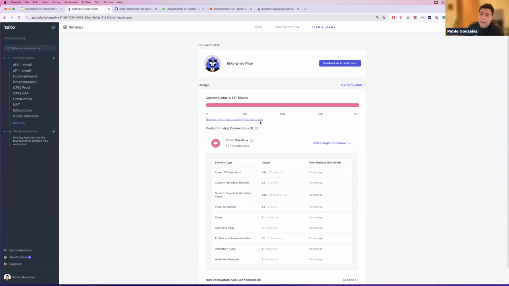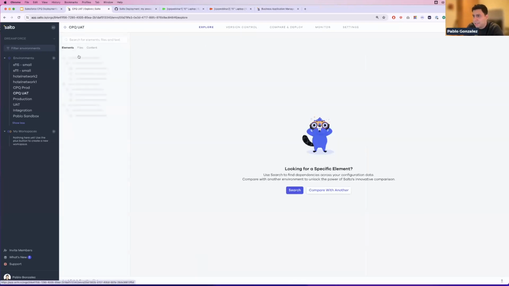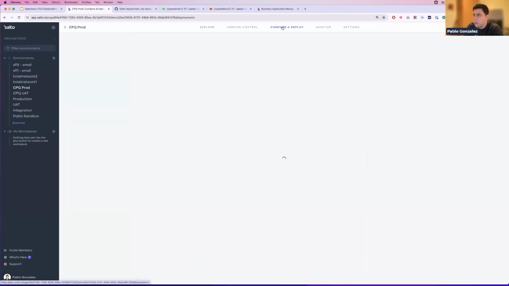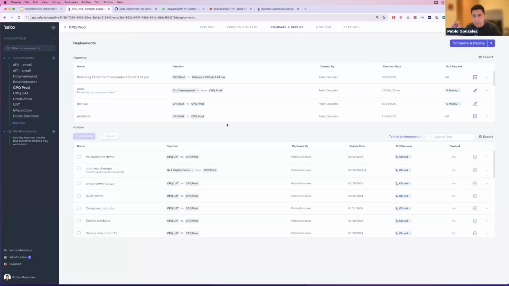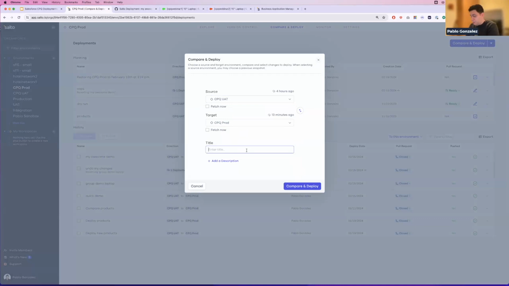Yes, of course. I only showed the deployment of the bundle because I think it's a good example to show the as-metadata capabilities, right? That I was able to choose exactly what I wanted, that Salto understood the relationships, that I was able to create that pull request and leave comments, and to make the point that this is not a data migration tool. Now, of course, if you create a sandbox and now you want to seed that sandbox, 100% you could do that. I'm not going to do it live because I'm sure that something will go wrong.